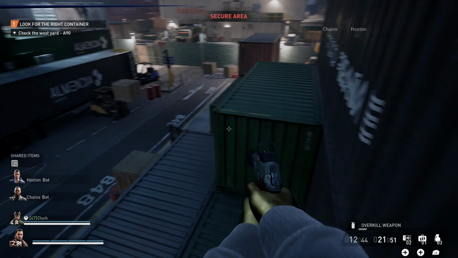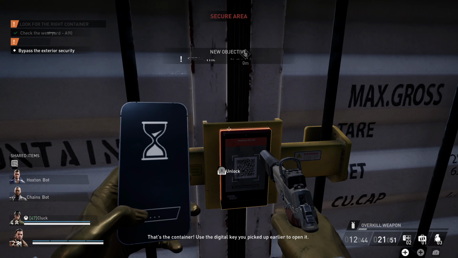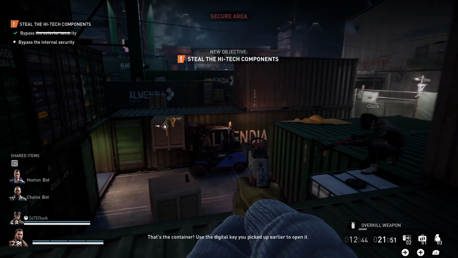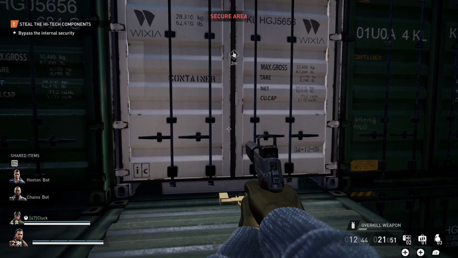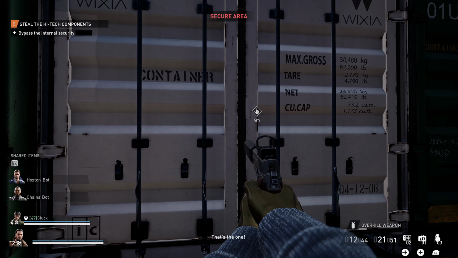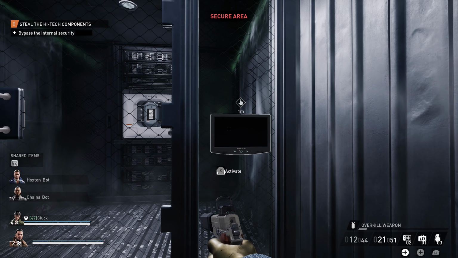2 of them have the high-tech components, and 3 of them have 2 bags of cash each, which makes up the total of 8 bags we'll be required to loot if we want to grab all of the loot on hard difficulty achievement. Stay in stealth as much as possible and get into your first container using the QR code, interacting with the panel once inside.